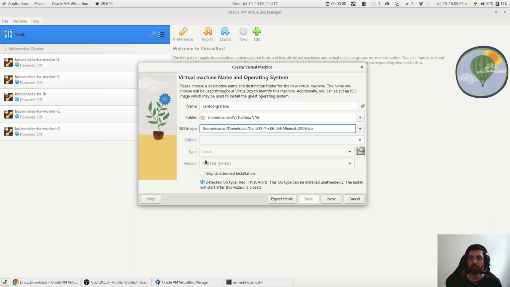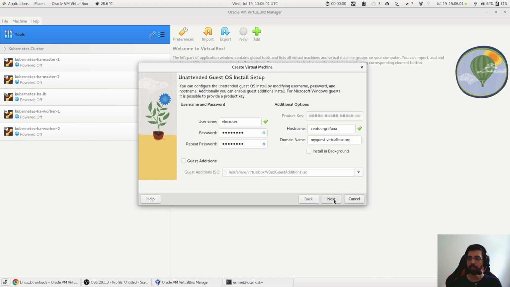Now what happened is that as soon as I typed CentOS, it detected the type as Linux and the version as Red Hat 64. This is a good feature of VirtualBox as it detects things automatically. I click next. Then it is asking for a username and password, so let's give vboxuser as the password as well.